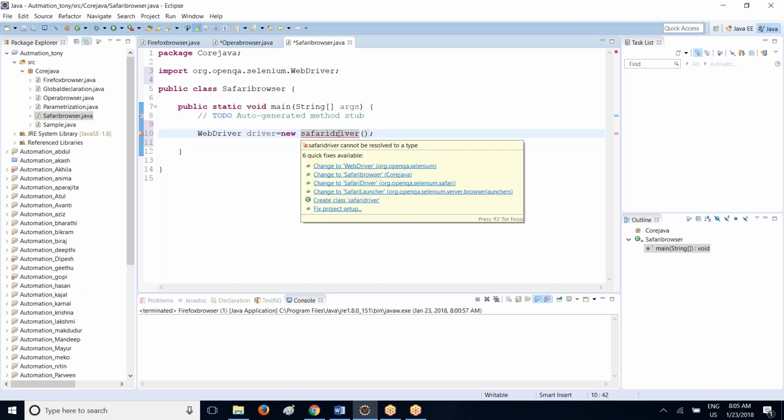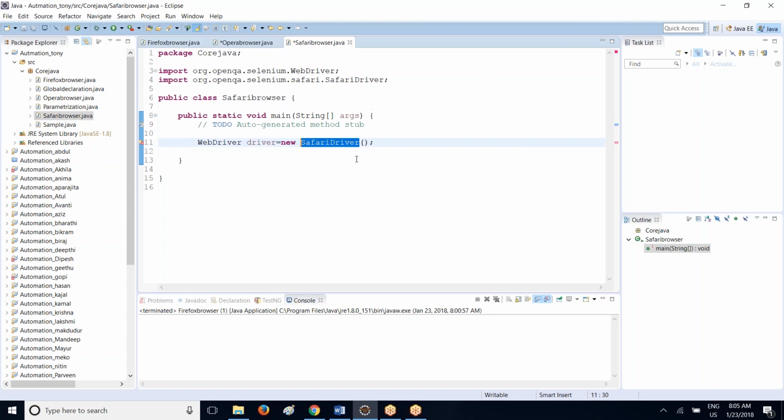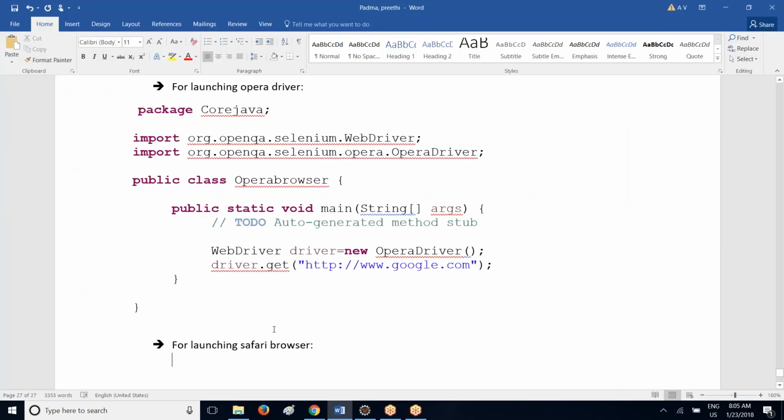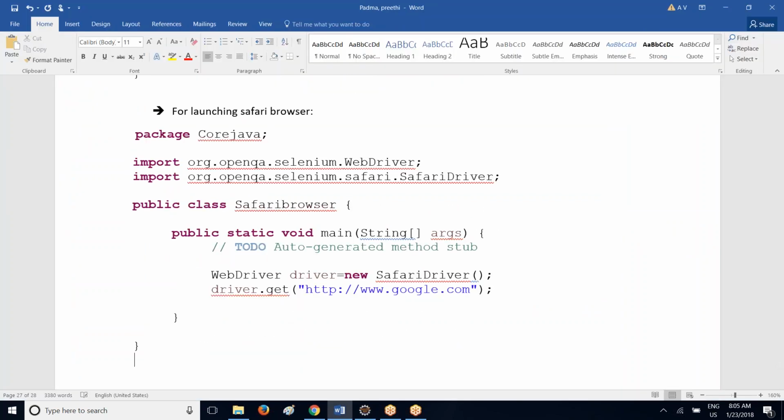So change your SafariDriver to SafariDriver, and then driver.get. What is that? http://www.google.com. So your Safari browser will open. Okay, yeah.